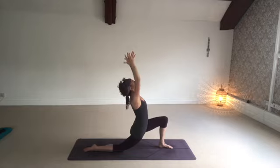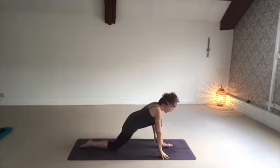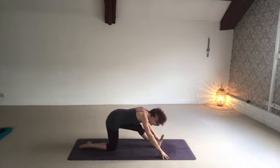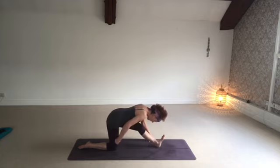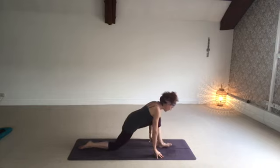And then as you breathe out, bring the fingertips down to the ground, straighten that front leg and bow to the left hamstring. Release your head so that your neck is free. And just make sure here that your right thigh is vertical. Use your next inhale, bending that left knee again.